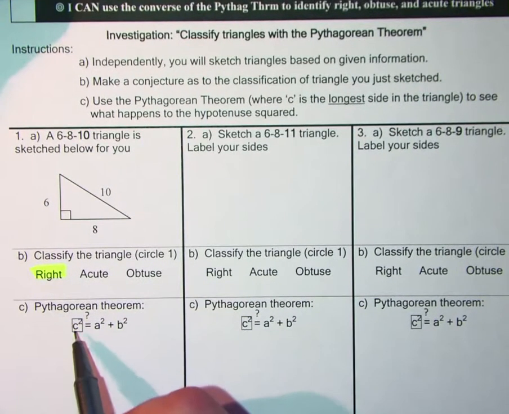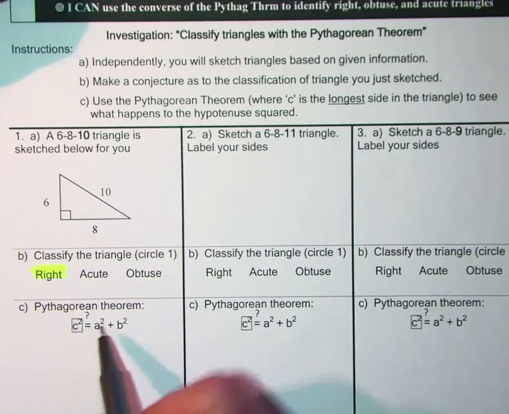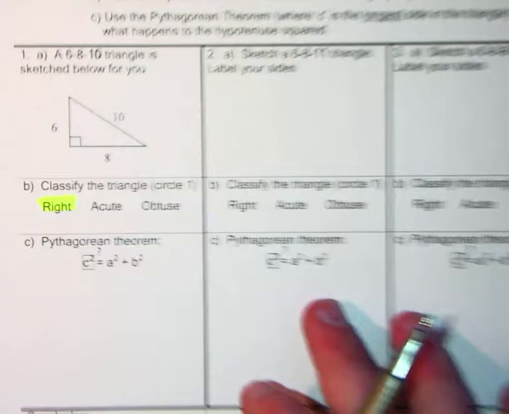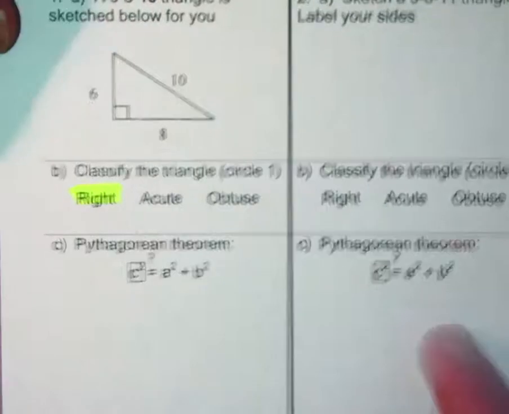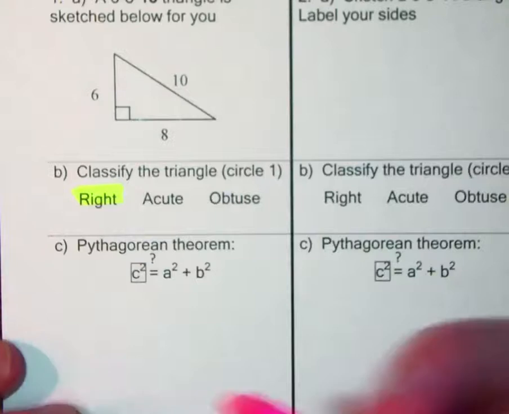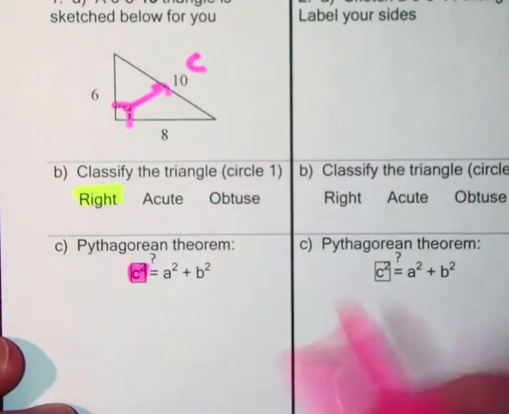The reason I did that today is because I really have to focus on the longest side. Trust me, put a box around it and start with c squared equals a squared plus b squared. Let's go ahead and substitute in, just looking here. I'm going to do my annotation. That's my c. It's going to go right here.